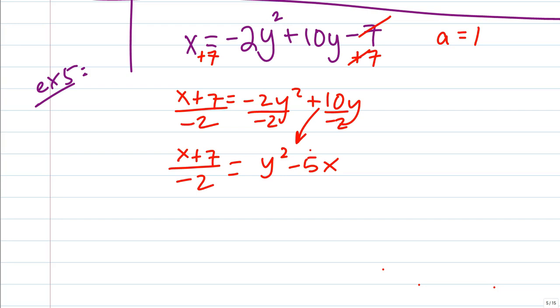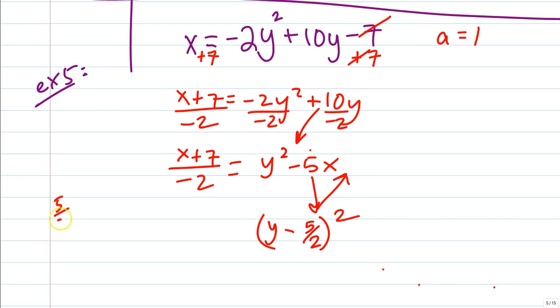That's really the people I'm talking to, people that are going to get into that, and you have to be able to handle this type of question. Okay. So what is our perfect square? y minus half of this. Half of 5 is 2.5. Why don't we just leave it as 5 halves? What do I need to add to both sides?